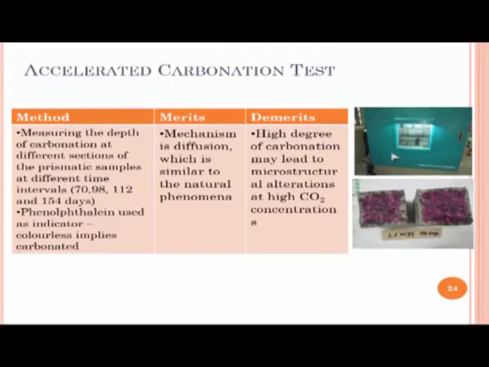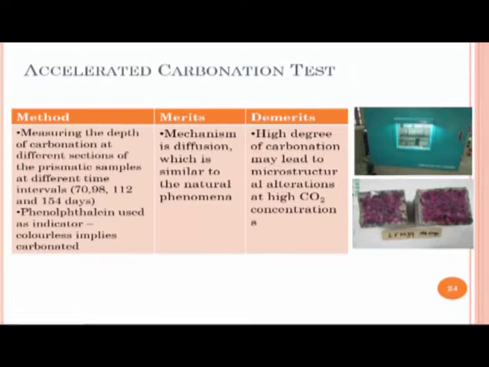So within a matter of about 6 months, you can get a relatively good idea about the resistance of your concrete to carbonation. Here you place your specimens inside a chamber where you can control the carbon dioxide concentration, allow the carbon dioxide to penetrate the specimen, and measure the depth of the penetration by splitting open the concrete. Here is the concrete that has been split open, and on the fractured surface you spray phenolphthalein.